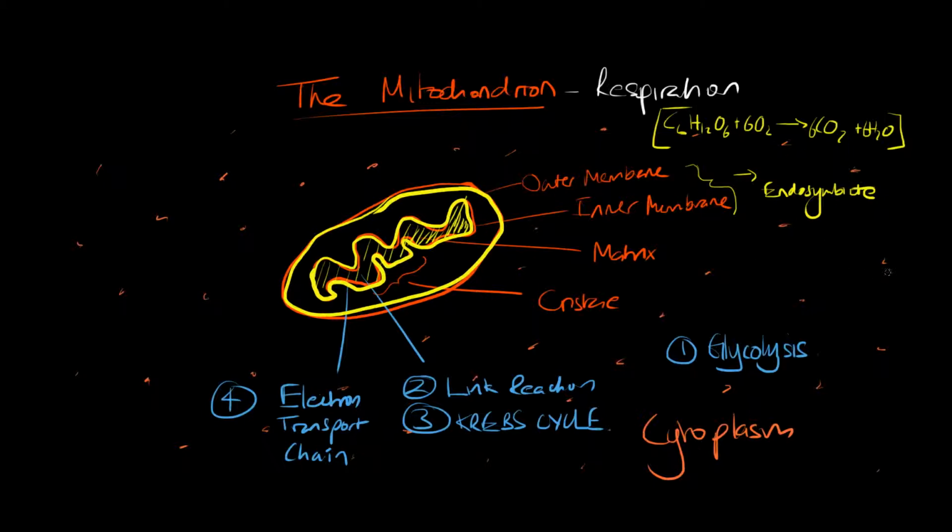Okay, so in this video we're going to start off with the first part of respiration. Respiration, of course, by the way, there are two types. There's aerobic respiration, which is using oxygen, and there's anaerobic respiration. The first series will be on aerobic respiration using oxygen, and I'll also do a bit on anaerobic respiration as well.